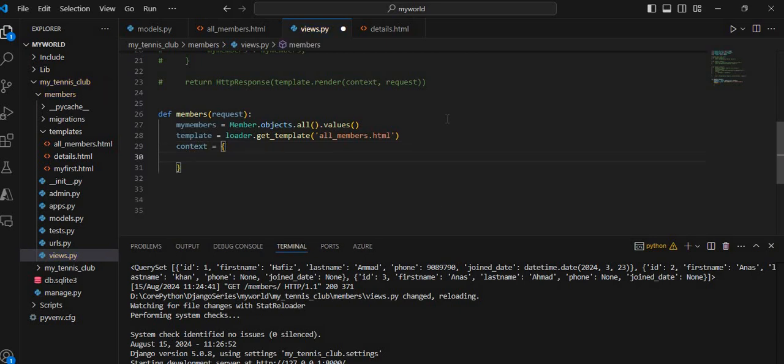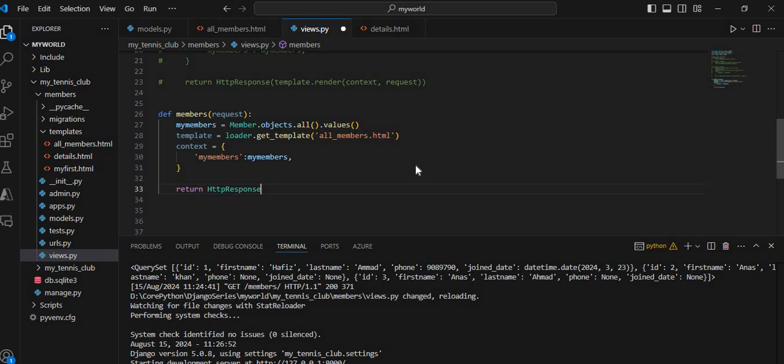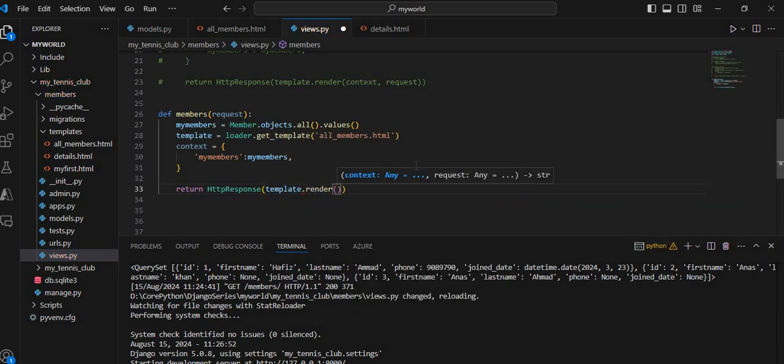This will be a dictionary, and my members and my members. I am passing the key here and return. I want to return HTTP response template dot render context and request.